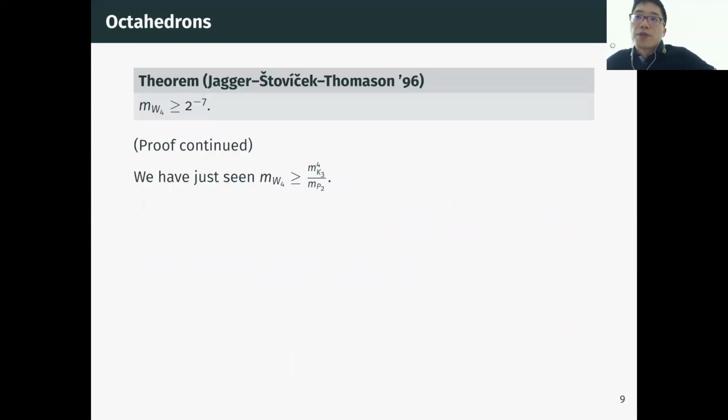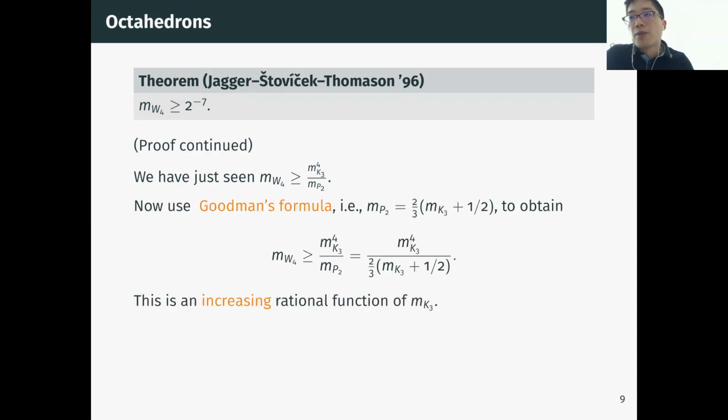So what we've just proved is this inequality, which resembles the inequality that follows from the usual Cauchy-Schwarz. And then what we'll do is to use Goodman's formula. Goodman's formula says that the monochromatic copies of the path of length 2 is exactly interpreted in terms of the monochromatic triangles like this. And thus, I can use this to obtain a rational function in terms of the monochromatic triangles. Okay, this is a function, and it's a rational function that is increasing.